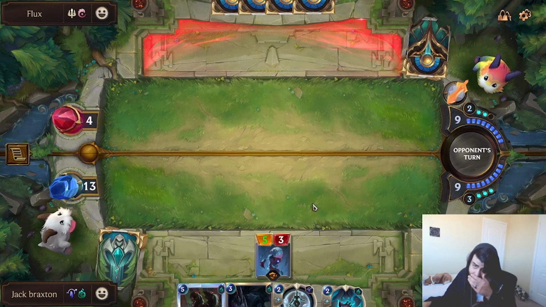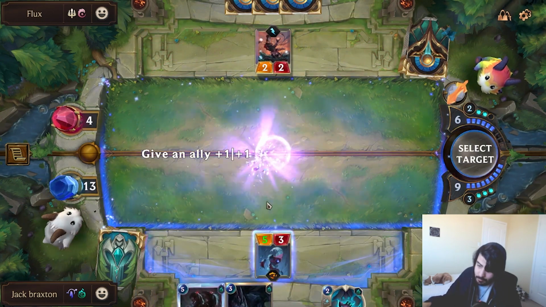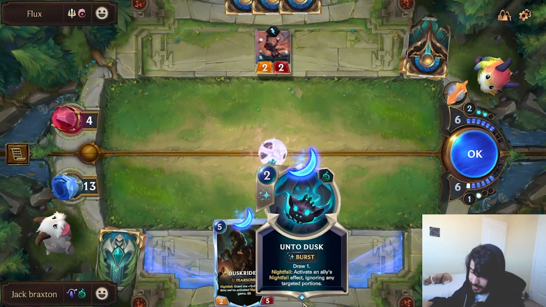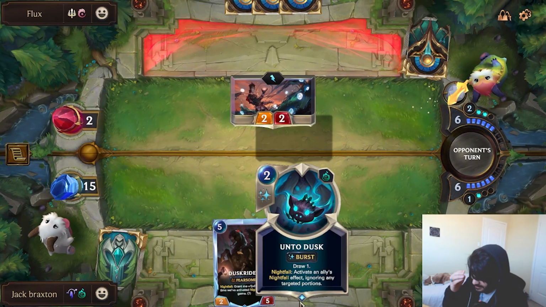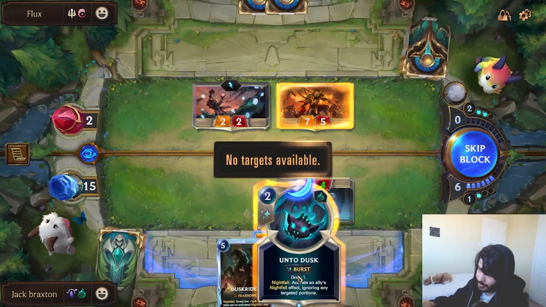Yeah, that's it. Okay. I don't think this deck has any healing, right? Water changes but never breaks. This card is so good, Unto Dusk, with Nightfall cards in general. It's amazing. The fact that this is burst is kinda crazy. And you can just do it right here.